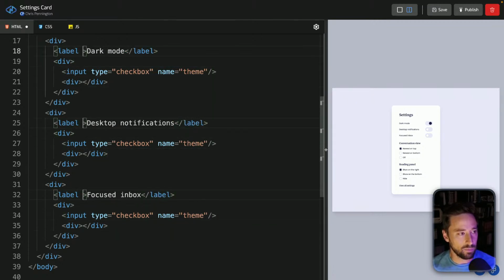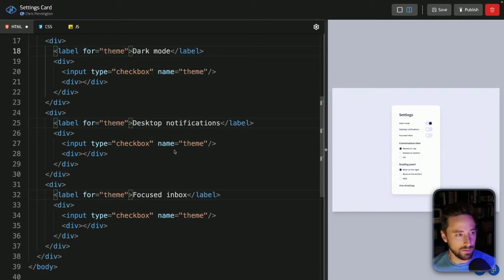Let's go ahead and just point this to our for here, and we'll do like theme for all of them, and then come back in here and change this up. So this also needs an ID of theme. I'm putting a name here because we're going to capture all the form submission by grabbing the form data, and we need a name to do that. So I'll try to remember to show you that. All right, so I think we're good there.